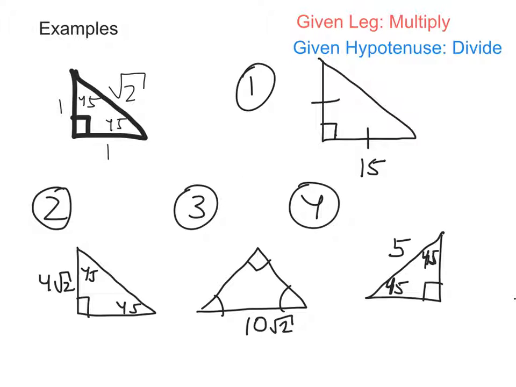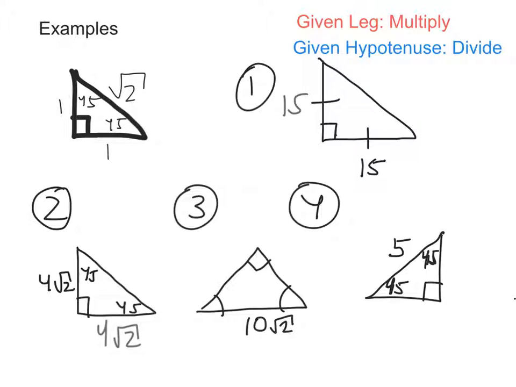So a couple quick examples. If you can't always remember it off the top of your head or you're more visual, it might help to draw the triangle first. So knowing the ratio, filling out the triangle is really simple. In the first two examples, I'm given a leg, so let's start with the freebie, the fact that both of the legs are going to be the same. So this one here is 15, and this one here is 4 square root of 2.